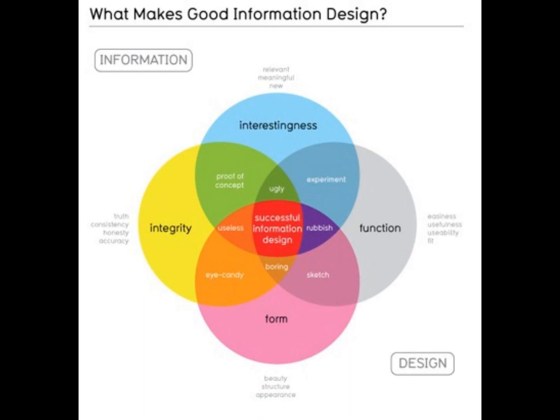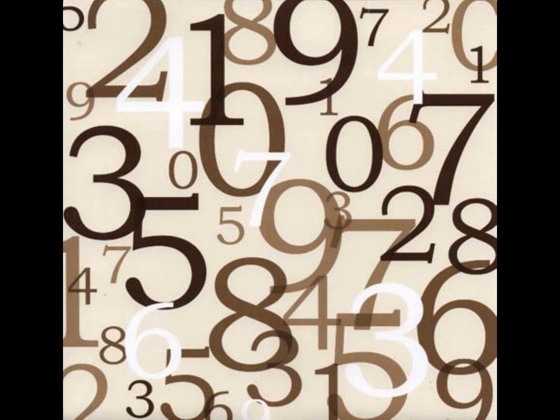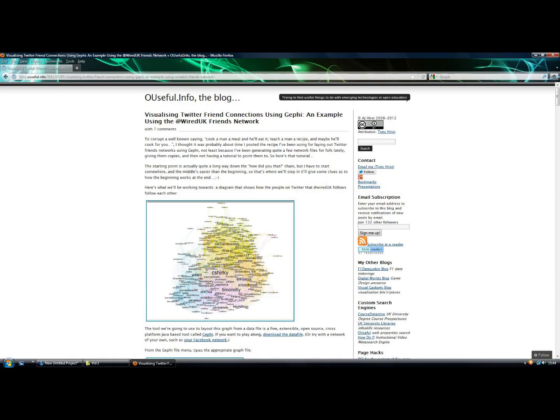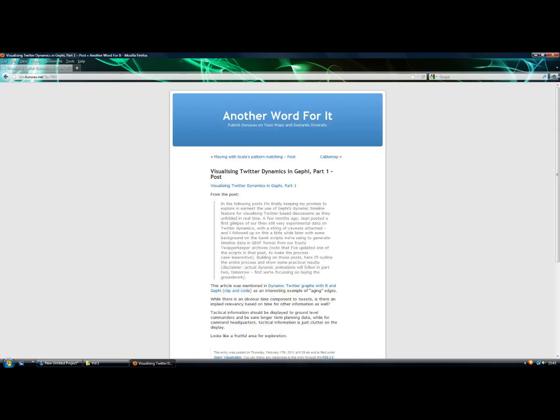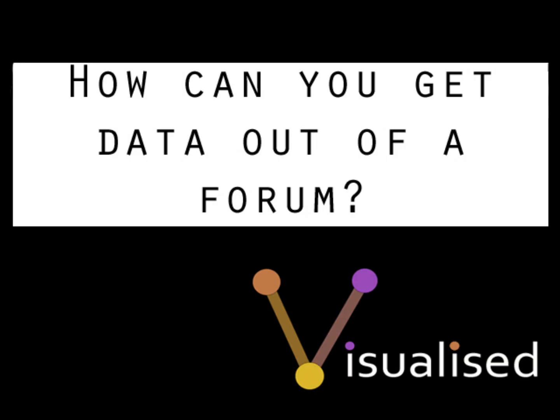Every visualization needs data. Actually making the pictures is the easy part. It's like window dressing for numbers. Getting the numbers is the tough part. For networks like Facebook and Twitter, it's relatively straightforward. There are interfaces and scripts out there that can mine this data and extract it in a format that's quite easy to visualize. But forums are different. There's no easy way to mine the data.